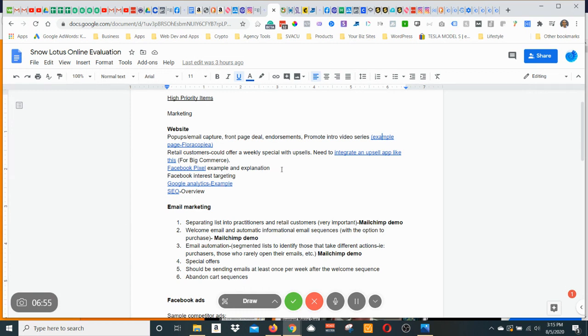Don't worry. The other thing I would mention for the website: up to this point, we've just been talking about things that you're adding to the website itself. It might involve Google, it might involve Facebook, but they're things you add to the website. So another thing that you could add would be an upsell app.